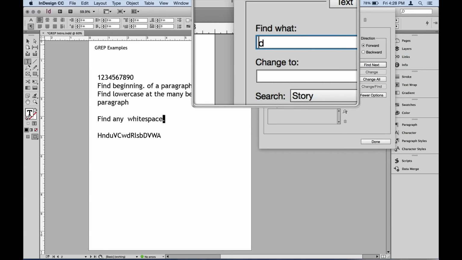Some of the other characters that we see a lot are brackets. So whether they're the square brackets or the curly brackets, and we also use parentheses a lot. All of those mean something specific in GREP. So when I'm looking for those actual characters, I need to throw in a backslash in front of each of those. Backslash square bracket, backslash curly bracket, backslash open parenthesis.